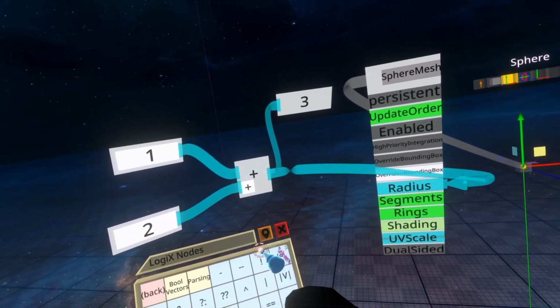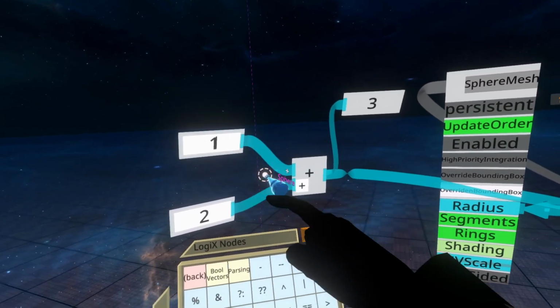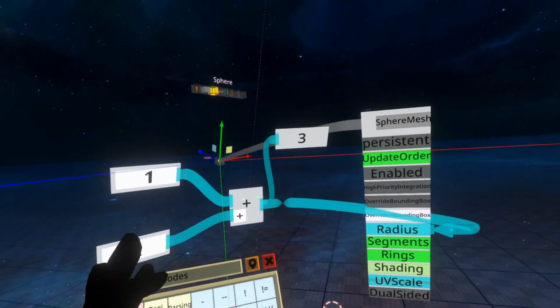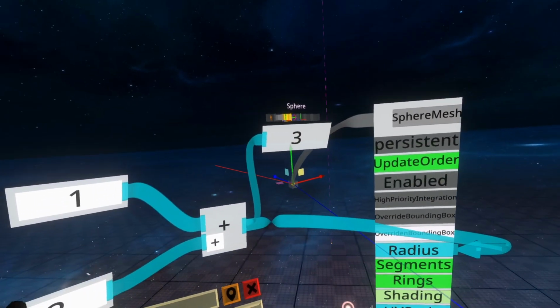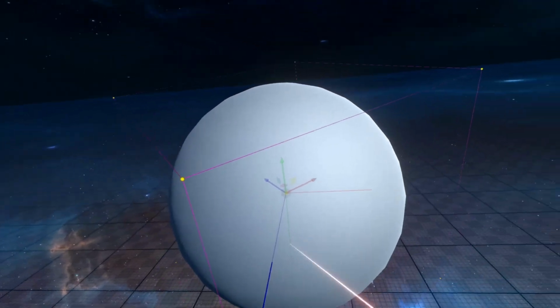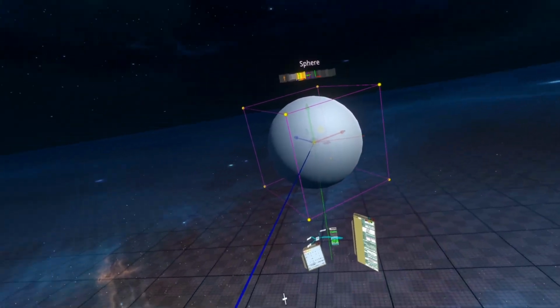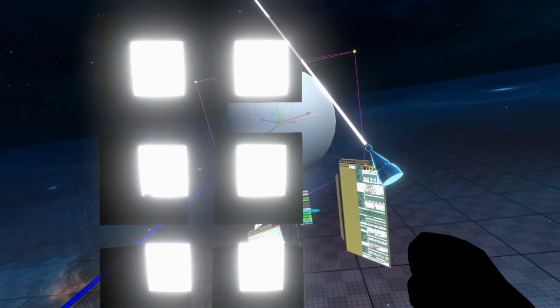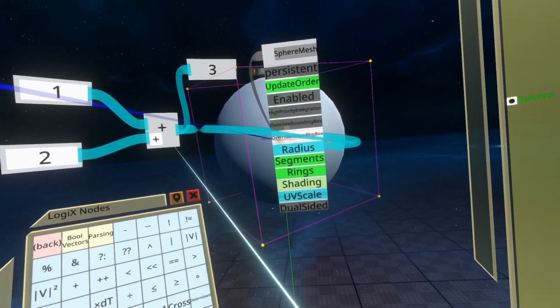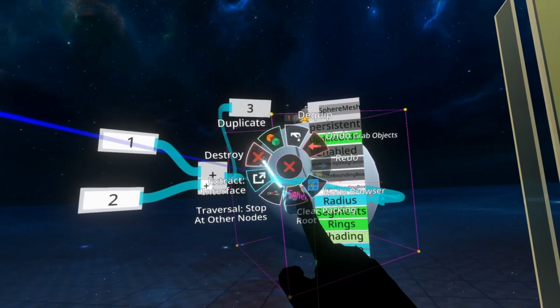That's made the sphere quite big, so I'm going to just drop these numbers down a little bit. Should have thought this through ahead of time, but I didn't. That's no worries. Actually, we can just push the sphere out the way of our logics. There we go. So now we've got a really big sphere, and we're going to pack this logics into the sphere.